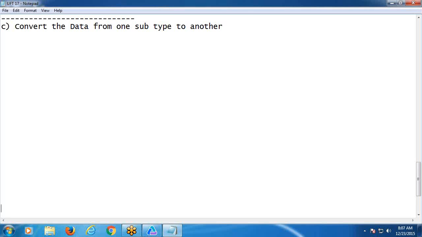We can convert data using conversion functions. Say, we can convert the data from one subtype to another.